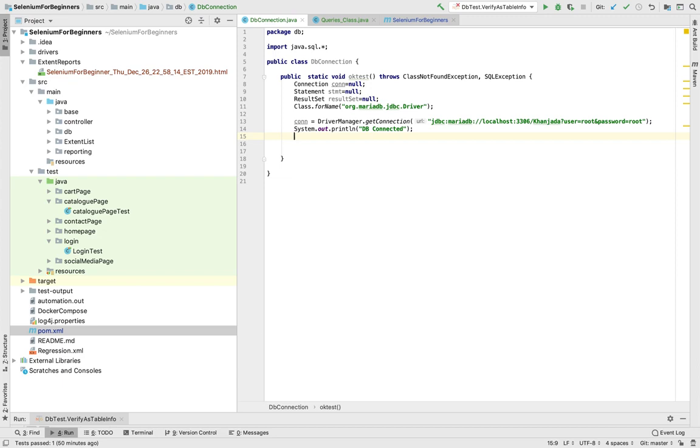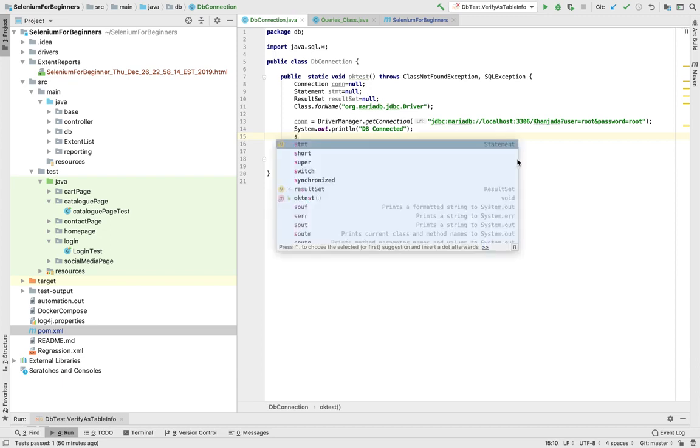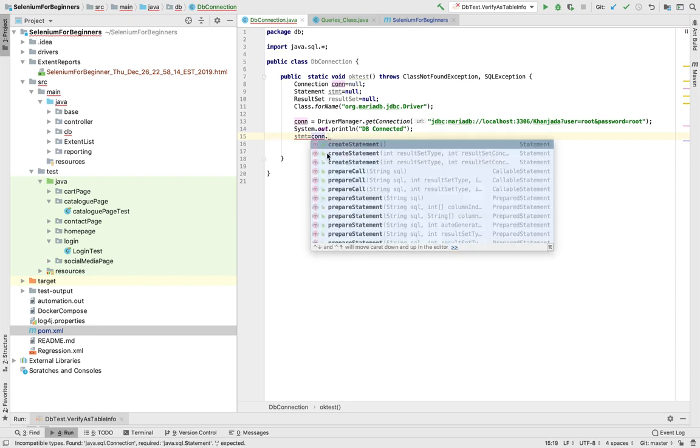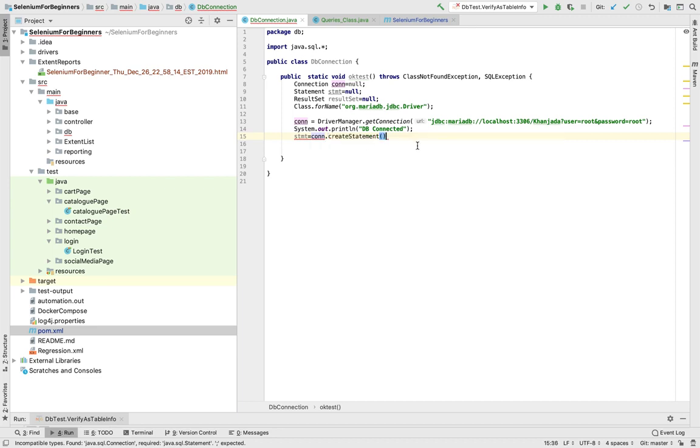Am I right? For that, what I have to do is this: equal connection con, then you say create statement. Okay, create statement. Good.